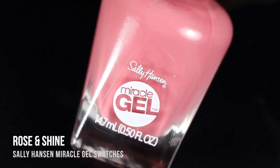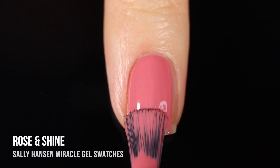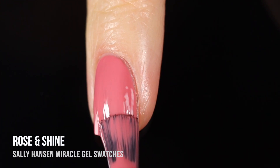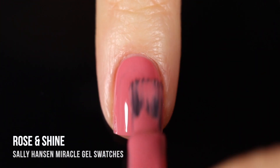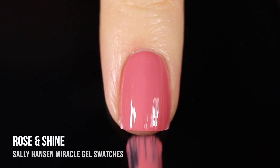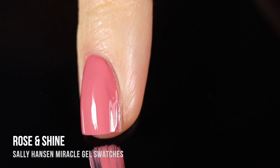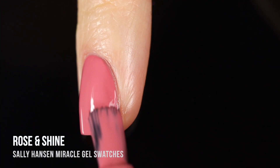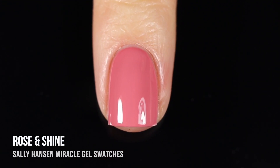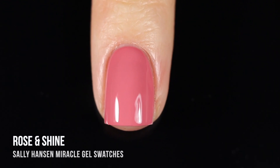Here is the other cream, called Rose and Shine. It's a really beautiful salmon cream shade that looks a little bit warmer on the nails than it did in the bottle, and this one had really impressive coverage and opacity — it was almost a one-coater on me but I did end up doing two coats. It's one of those classic pinky salmon cream shades I always love to have in my collection, and the formula was absolutely incredible: super easy to work with, really great, and I just really like this color. It's a classic.